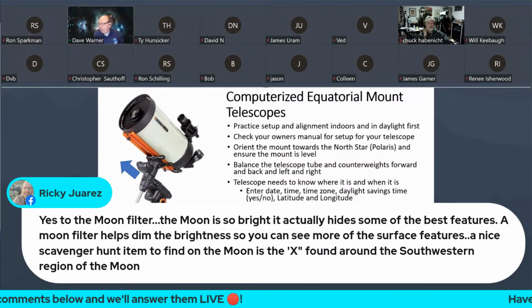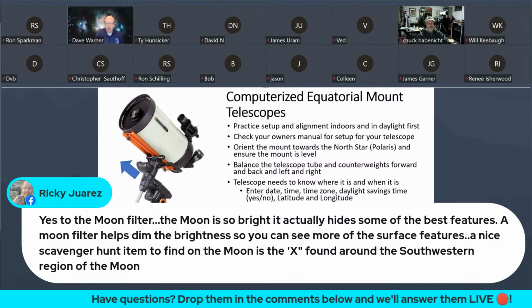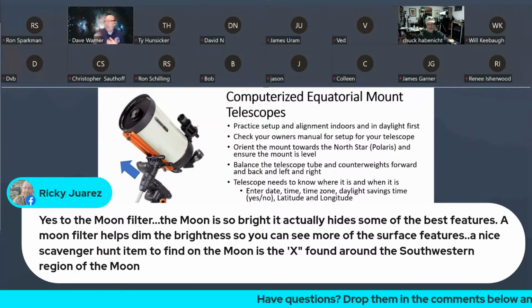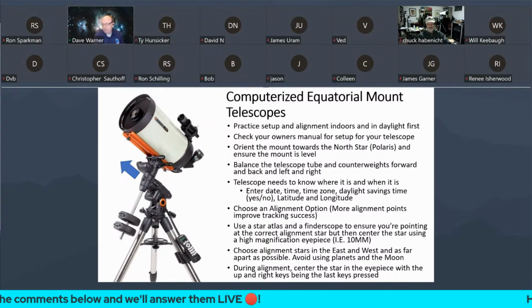Pretty much from there on, everything else is the same as what I explained with the all azimuth mounts. You want to enter the date, the time zone, the time, daylight savings time, and latitude and longitude. Check this and recheck this and make sure it's the correct information in there. And when daylight savings time changes, make sure to go back in there and change it back. That's probably the number one thing where I see mistakes made.